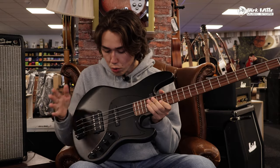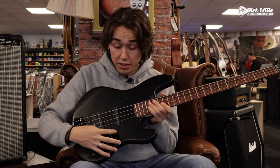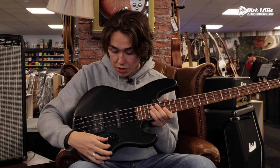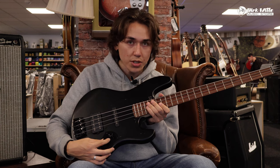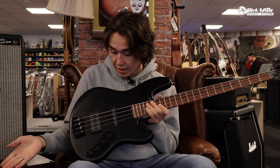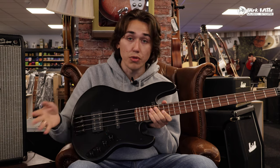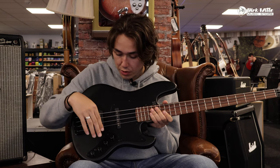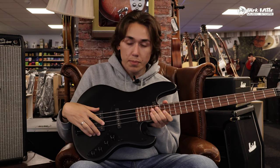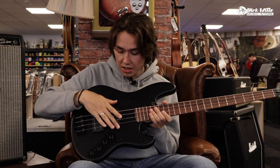And the controls are as follows. We got a master volume, which is just that, just a volume control. And then this knob right here is actually a blend knob for the pickups. So in the middle, you get this little notch that you feel as you turn the knob, which then controls which of the two you will be hearing and how much of each. If you turn it all the way counterclockwise, you get the bridge bass pickup. If you turn it clockwise, you get the jazz bass style pickup.